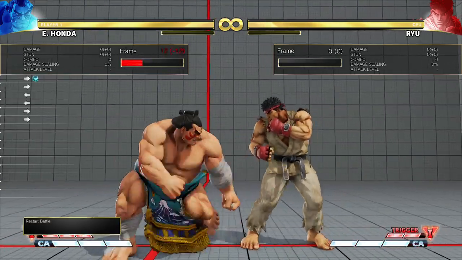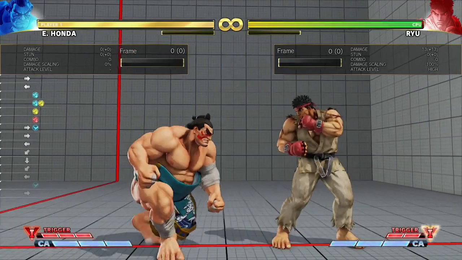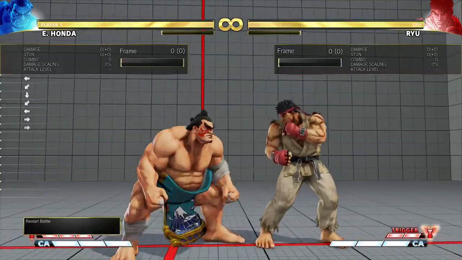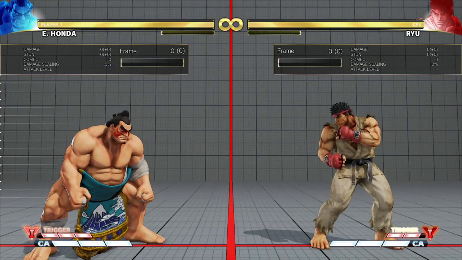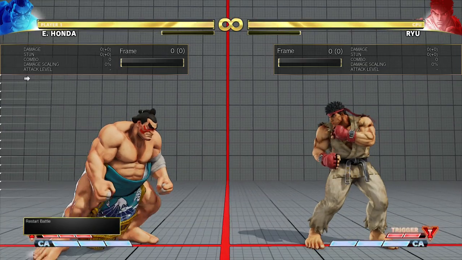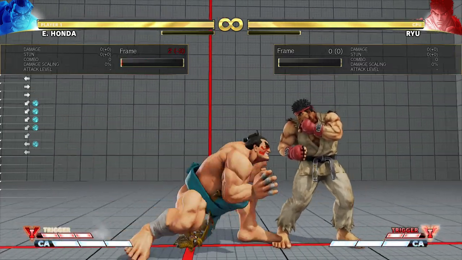That being said, I still am at a loss for getting just light kick into hands. Don't have a good solution to do that yet. Anyways, I'm assuming if you're wanting to play Honda, you'll find your own way to do hands inputs, but whatever. Let's get into the character.